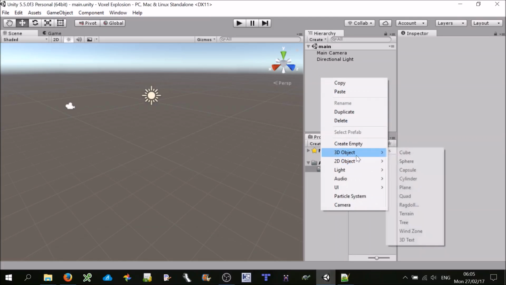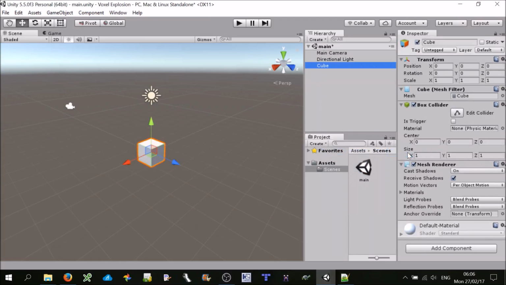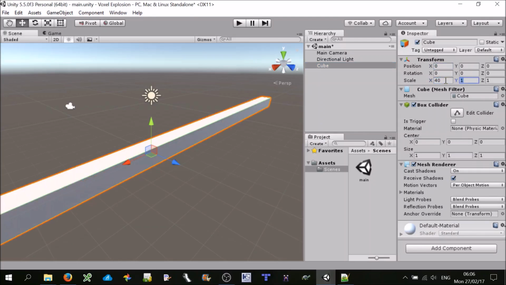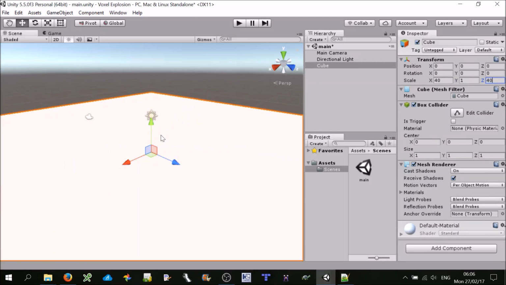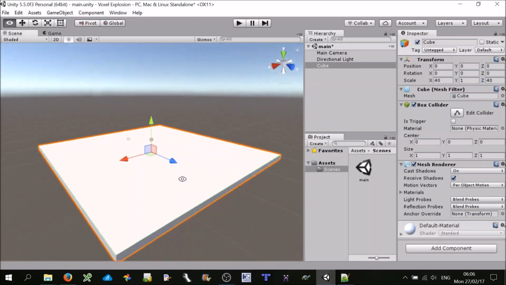The ground can just be a cube. We'll just change its dimensions. So there's a cube. It's positioned at 0, 0, 0. Now we want to scale it. Let's scale it to 40 along the X and 40 along the Z. So we have a large plane, as you can see there.